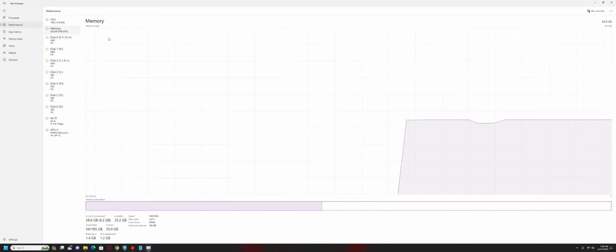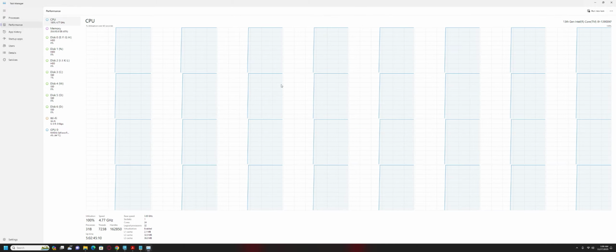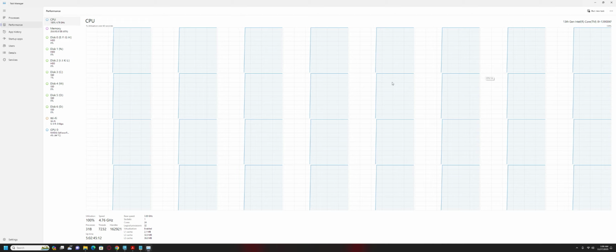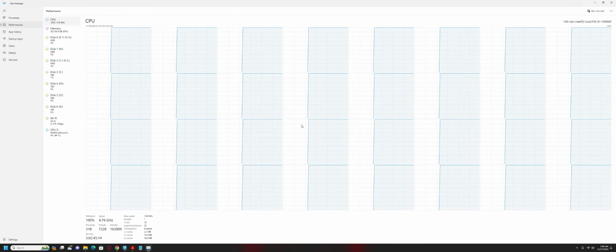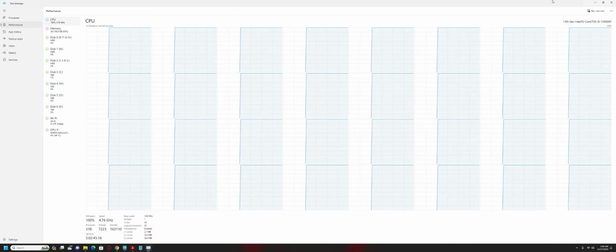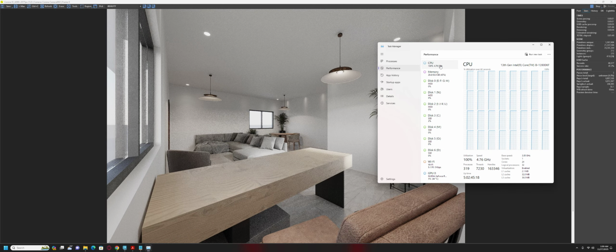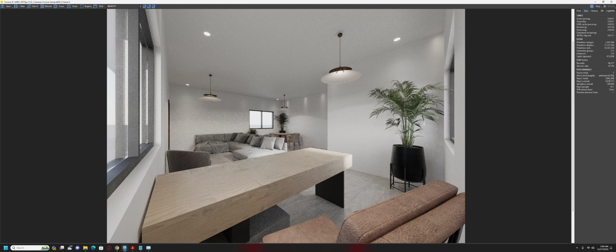And I have a total RAM of 64 gigs. This is what is currently being used in the render. Our hard drives are all at 0 for now, but the CPU is what we're looking at. This basically means that all these cores are working to make the render go very fast. This could take probably 2 or 3 hours to finish, depending on how complex the scene is.